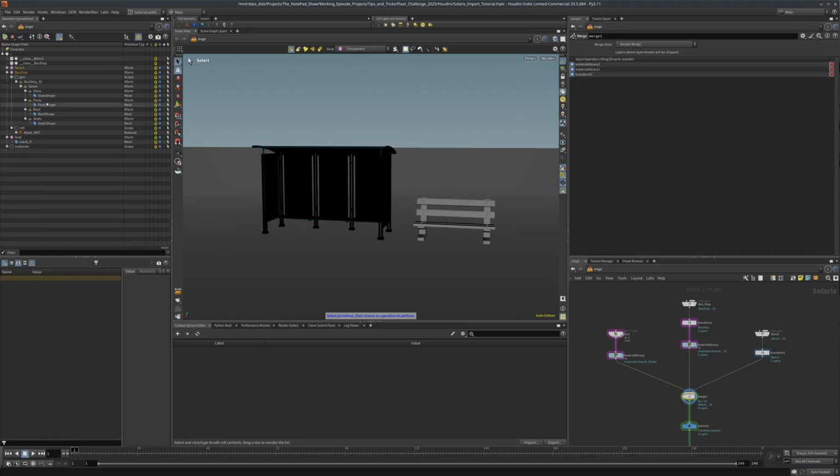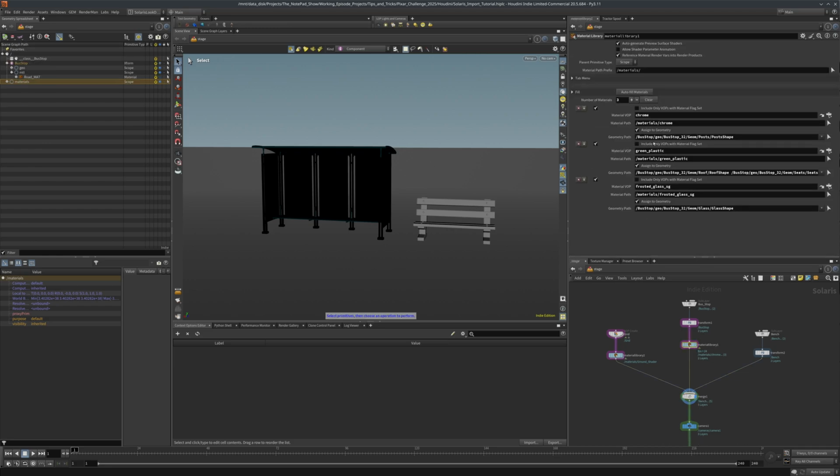Now, some things I want to change a little bit is the organization of the scene graph tree. By default, it wants to put the materials in /materials/, which is root / and then materials. I want it to be an MTL, at least for the bus stop. So to do that, you're not moving it, you're just changing how it looks in the scene graph tree.